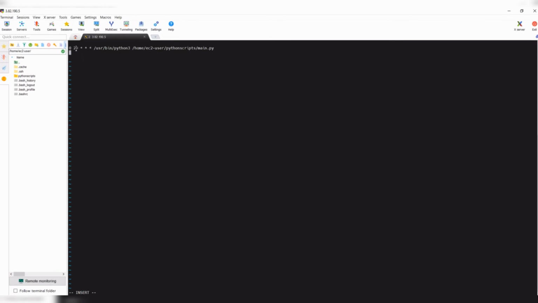That means every 8 p.m. of every day that we need to execute this script. Do you understand? So this 20 here means 8 p.m. every day. Then this star means every day. This star here means every month. Then this asterisk here, or star, whatever you call it, means every year. So it means that at every 8 p.m. this script should run.